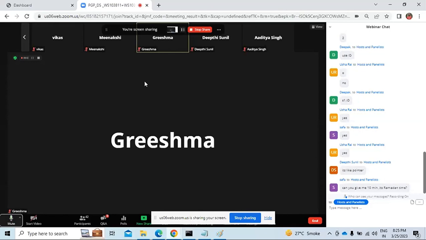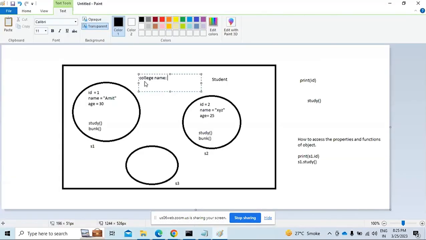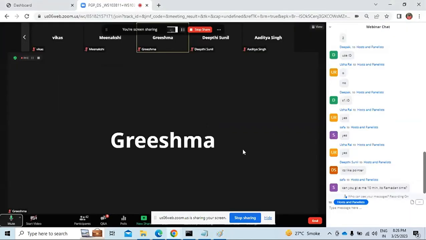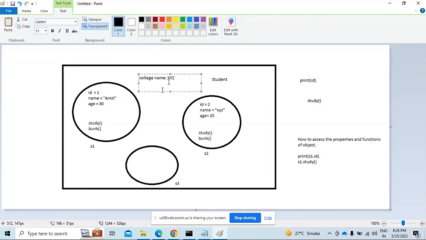College name is the same for all the objects. Are you agreed? So we'll be writing here xyz. This is common. This college name is the same for s1, s2 and s3, and it will be accessible to every s1, s2 and s3. It can be accessed using class name dot college name, which we are going to see.